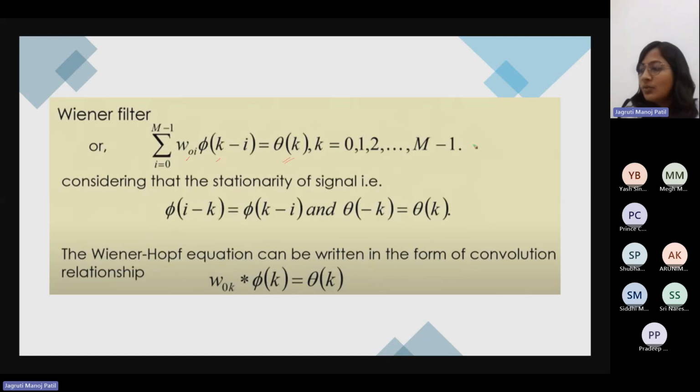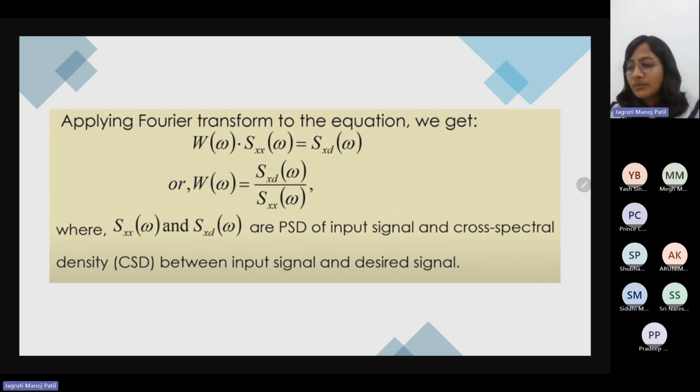When we do correlation or autocorrelation, there's only a difference of sign. Here this sign is no longer considered because it's correlation, so it would be the same. So there was this form from the equation: if this is the weighted average, this is xx, with the signal itself, the autocorrelation, and x with d, with the desired signal, that's the cross correlation. If you apply the Fourier transform, in the frequency domain represented by omega, it's a ratio of both of them.